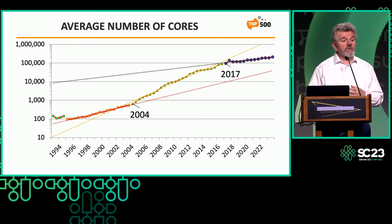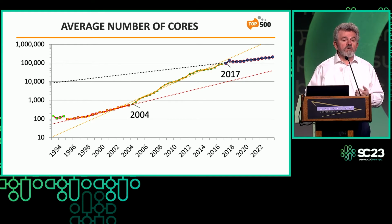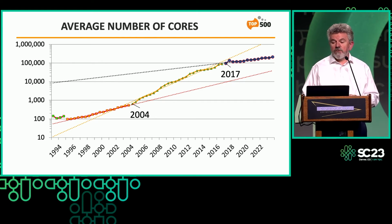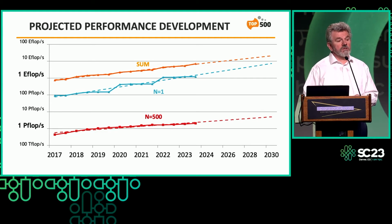And around 2017, we ran out of steam. I believe we ran out of steam at the bottom, in that we can't increase the core count on individual devices anymore as fast as we could before. And we're running out of steam at the macroscopic top end because we can't really increase our systems macroscopically anymore. We can't bolt together more nodes to compensate for the nodes not growing as fast as they did before. So if you look at what happens in terms of performance growth since 2017, I just take the old curve and show only the rightmost part since 2017. And I do a very naive exponential extrapolation.